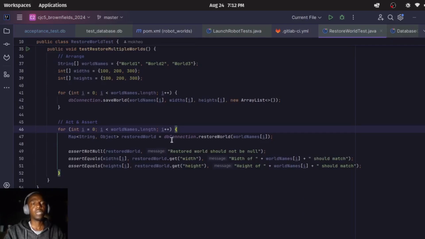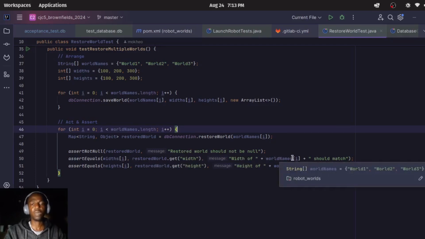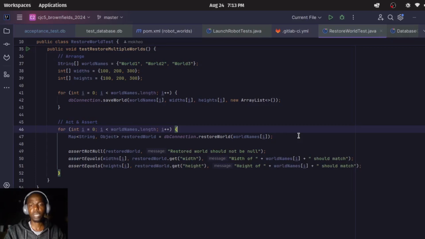So this is where we pass the world that we restored. Then if there is no world, it should be null. Then we get the width of the world, and it's going to match the world ID, which is the world name.